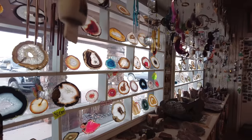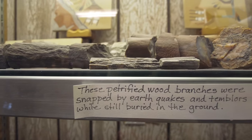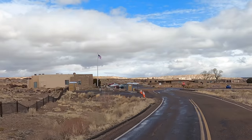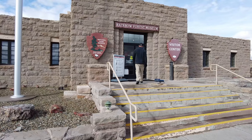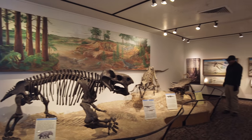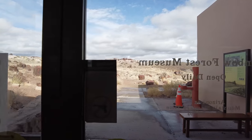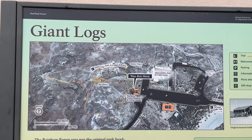Now we can finally head out to the big ticket: the Petrified Forest. This is what really caught my attention because it is a geological site with lots of interesting information. You can see the actual antiques and the petrified wood in this souvenir shop. There is an admission to pay to go in, or if you have an annual pass, no problem. They do have a museum here and trails. The big features are Blue Mesa, Newspaper Rock, the Rainbow Forest Museum, and trails where you can actually see the petrified wood on the ground.